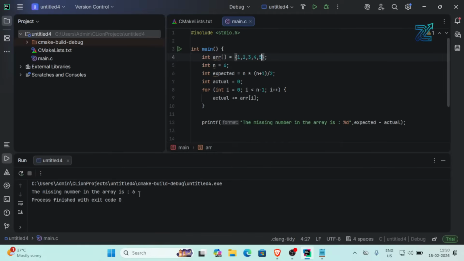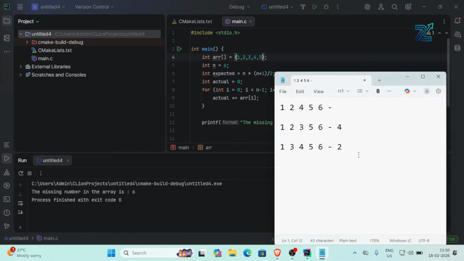So now let us move on to the next problem. That is, we are going to check if a current array is a palindrome or not. When can I say an array is a palindrome? For example, an array should be like this: 1, 2, 3, 4, 5, 6.